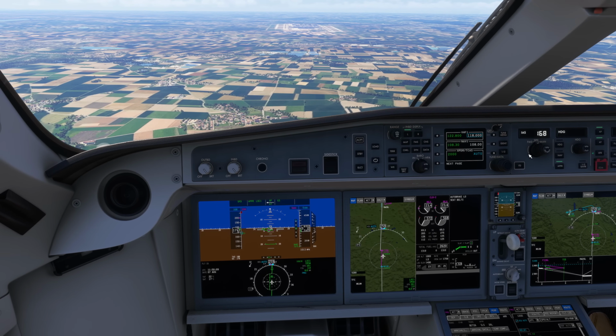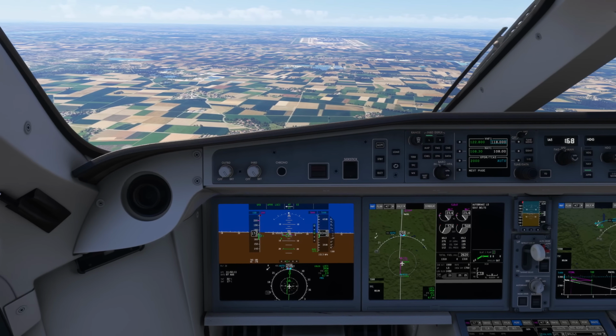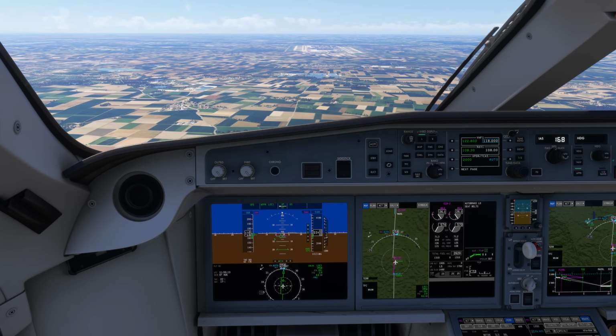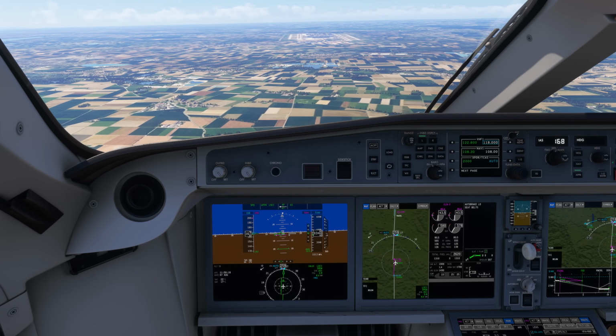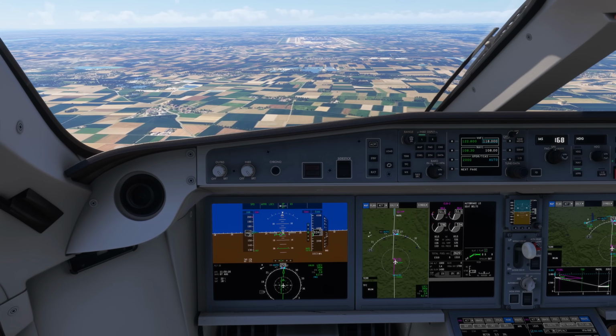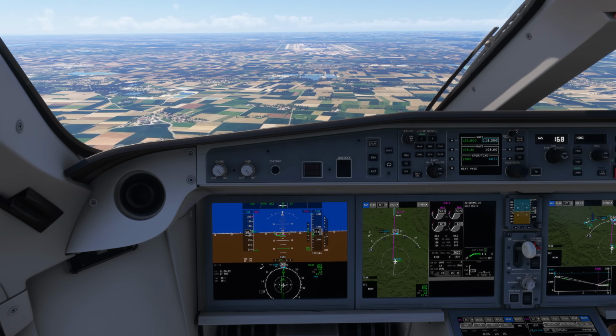Alright, so the minimum use height of the autopilot on the approach is 80 feet. So if a manual landing is planned, by 80 feet you need to disconnect the autopilot.